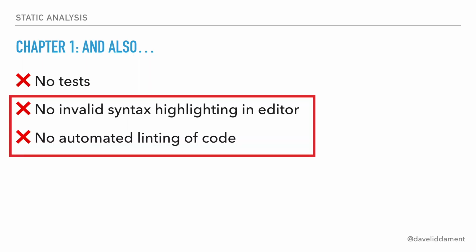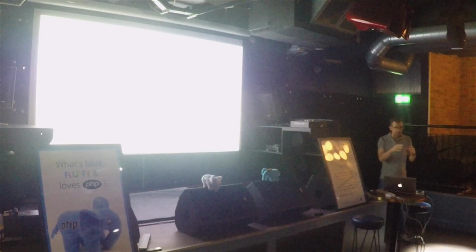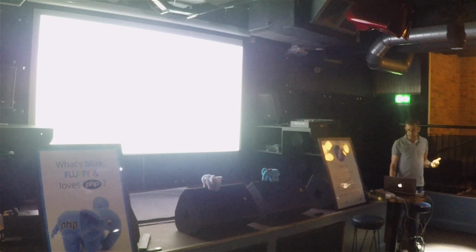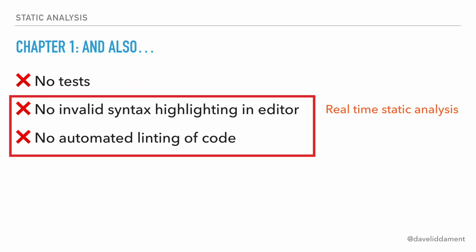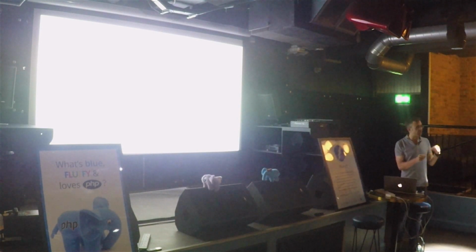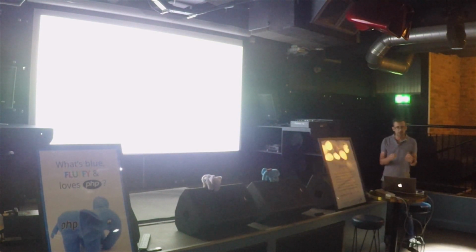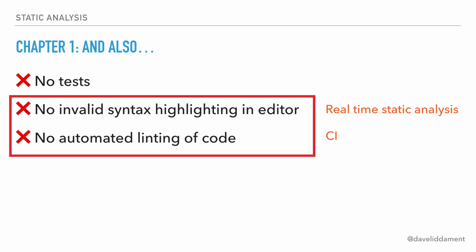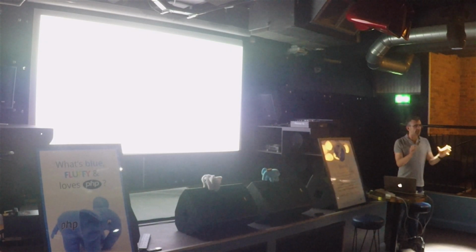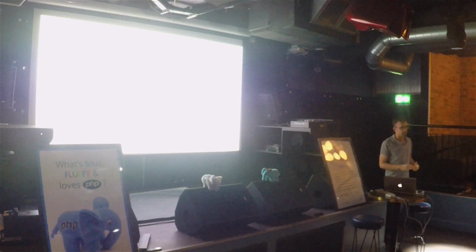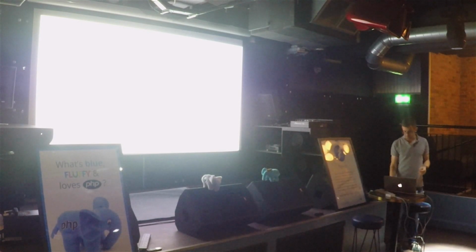So, I mean, essentially these two things are both looking at the code, but they're doing it at different times of the software development process. If you've got an IDE or a text editor or whatever you use to write code, that tells you in real time you've made mistakes. I'm going to call that real-time static analysis. And then the second of those things in the red box is what you do at continuous integration time. So you would commit your code, push it up to a CI server, and then it can do linting of the code as well. So it's kind of a safety net.